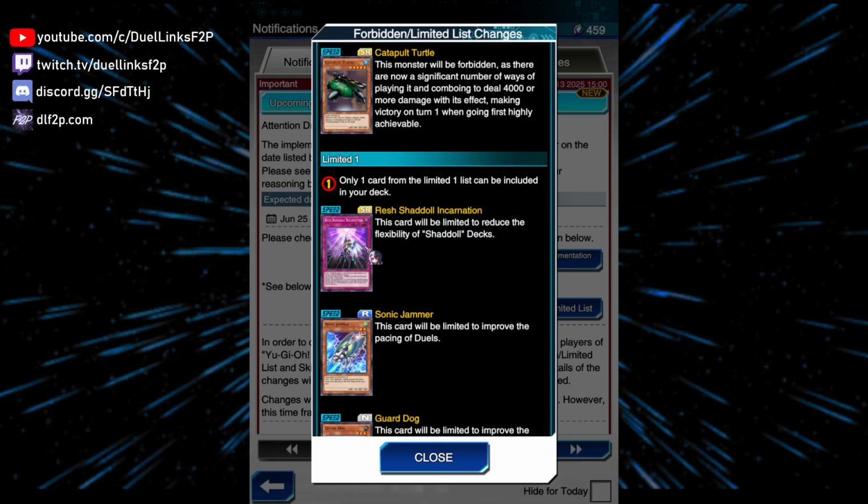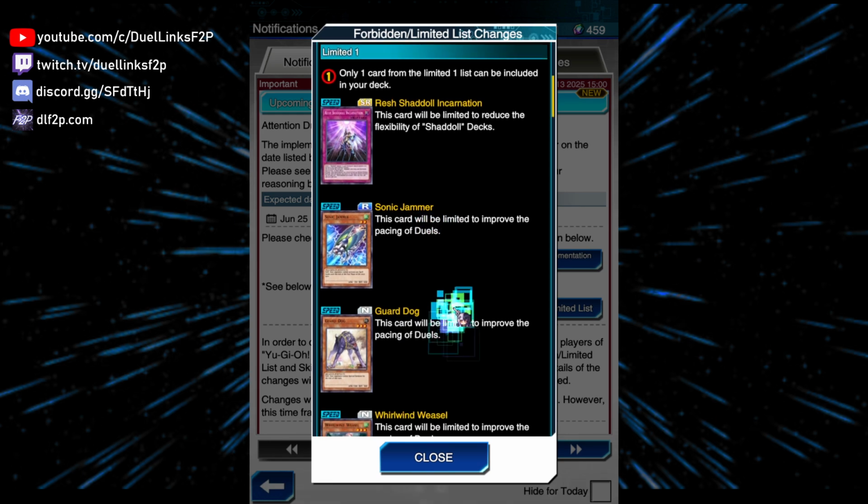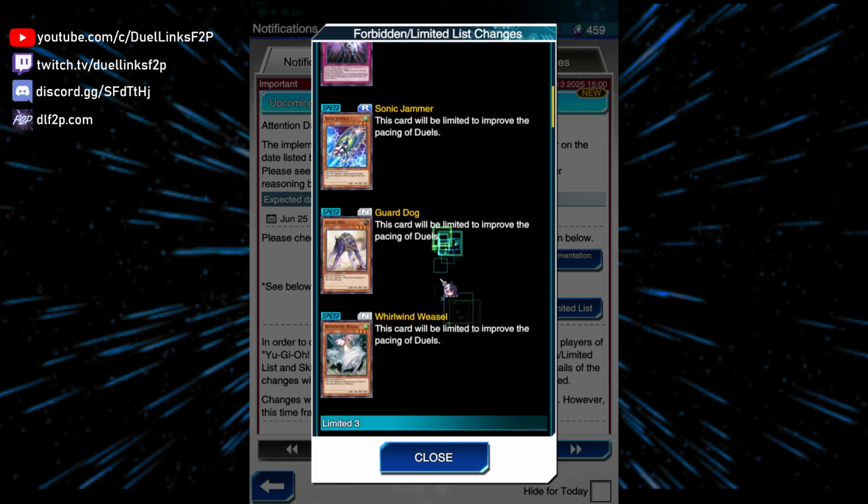Well, you can still use 1 copy, right? You can still play with 1 Incarnation and 2 other traps, so the skill isn't really dead, you just can only use it once. That's a lot better than being able to use it 2 times or potentially 3, because Shaddoll decks play 3 copies and mill all 3, and then yeah, that's really good.